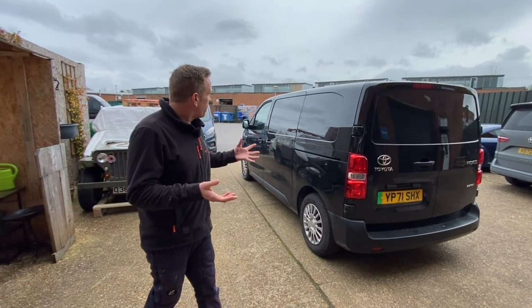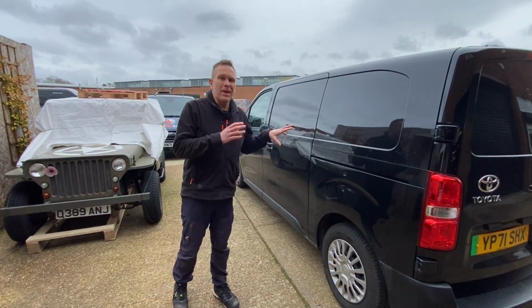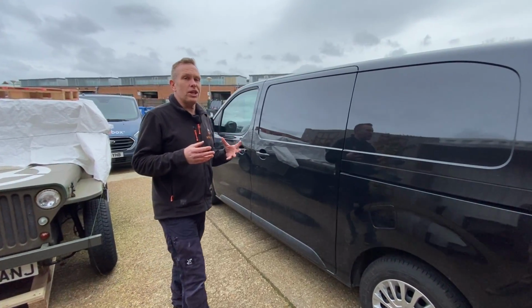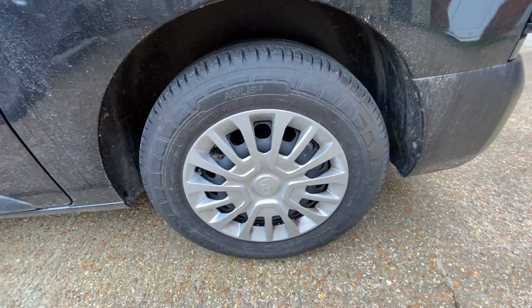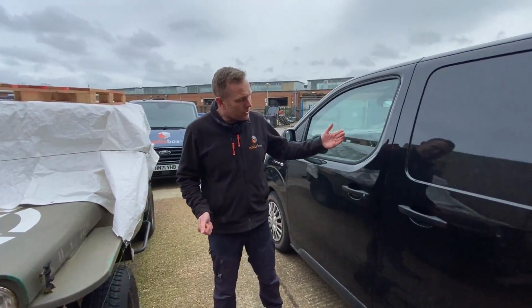detail. Overall, it's a medium-sized van. I think I've been in and out of this a few times, and the general feel of it is it's a lot lighter and cheaper than the Transit Custom, and certainly more so than the Mercedes Vito. This one's got the hubcaps on it rather than alloys. I mean, there's a lot of weight saving on it, and you probably can't see that well in the video.